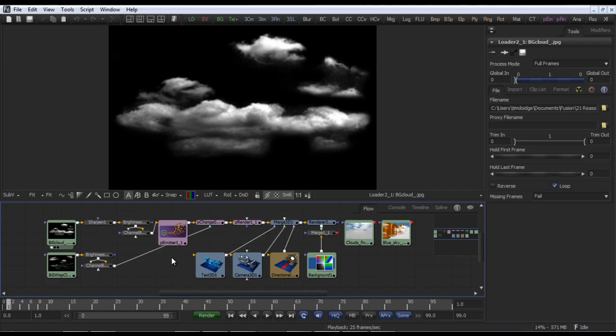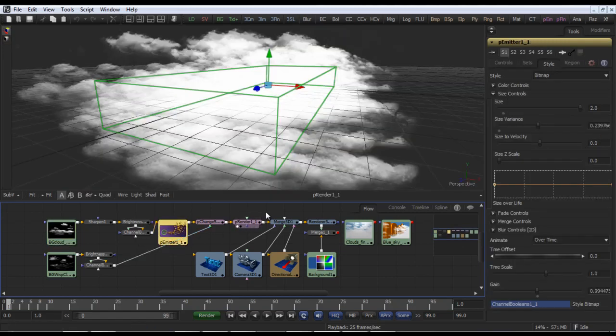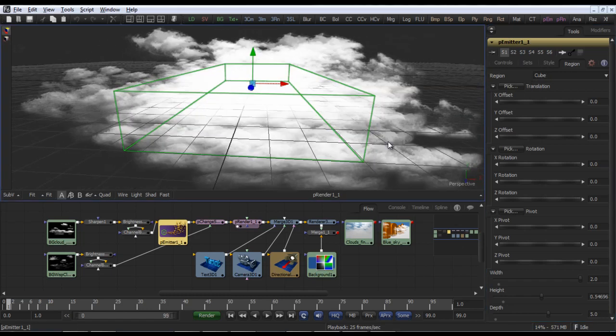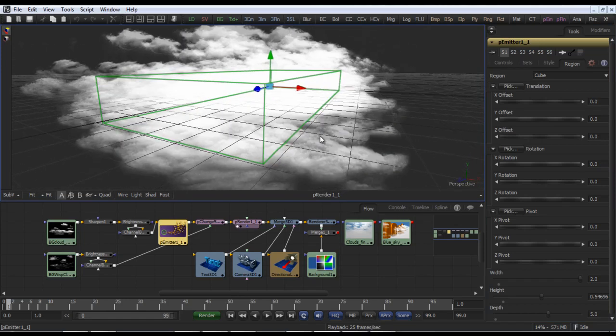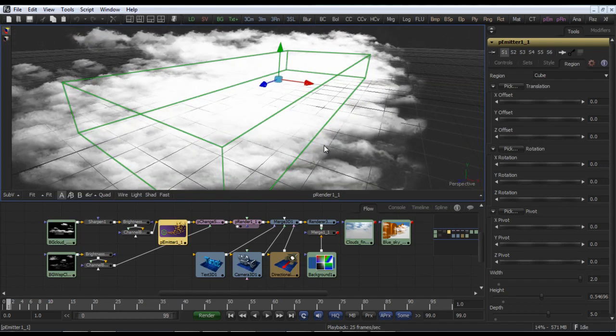It's also possible to get some quite realistic atmospheric cloud effects simply by using 2D elements fed into the particle emitter as bitmaps. I've got a couple of still frames here, just simple clouds out of a black background. As I said, these have been fed into an emitter, and if we take a look at the result, this is what we get in our perspective view. The emitter shows them as a bitmap source, and the region that emits them has been set to a simple cube and then elongated. As I move around the space, you can start to see the full 3D environment that's been created, with the clouds transparent and overlapping to create quite a nice effect already.